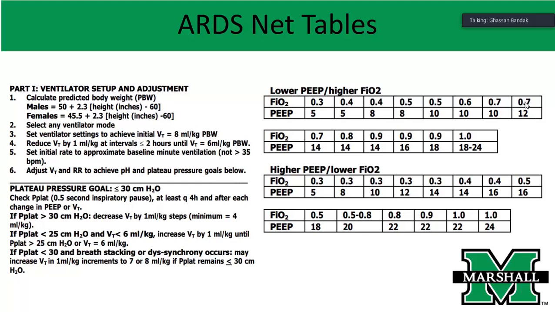Okay. I personally, if I want to start blindly, I start somewhere in the middle. I think a PEEP of 10 for FiO2 of 60 in the acute setting is too low, but I also would not jump the gun and go to the high PEEP table without doing certain maneuvers that we will learn in this lecture.